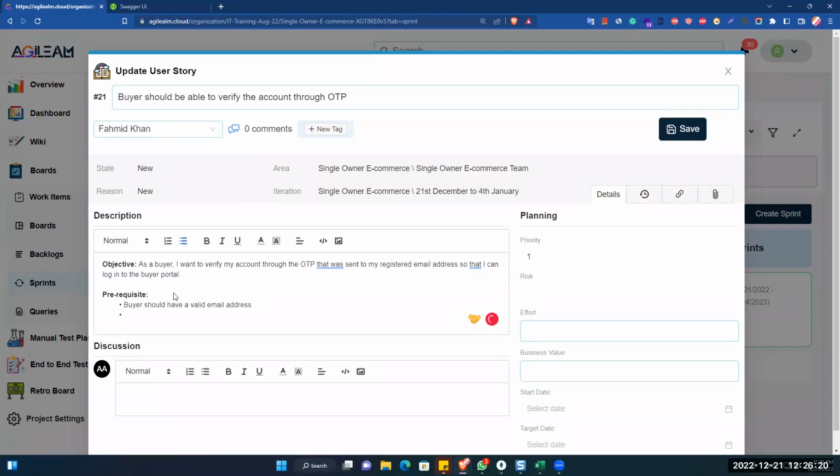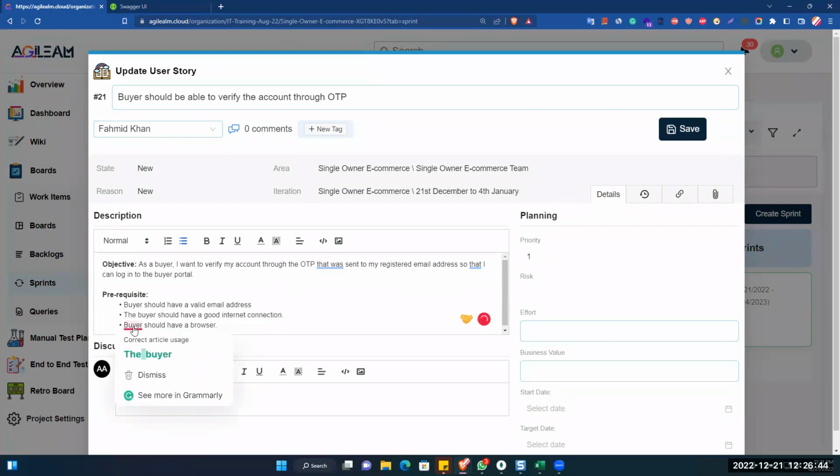I can also add more prerequisites, like the buyer should have a good internet connection and a browser. So this could be the prerequisite for each and every request we add.